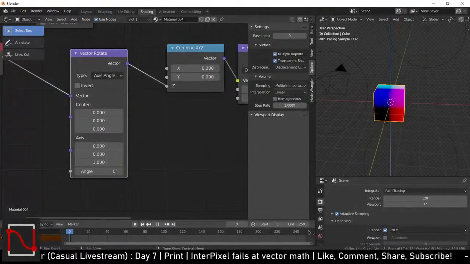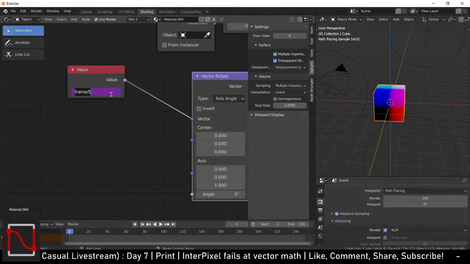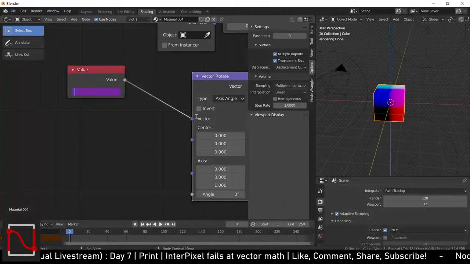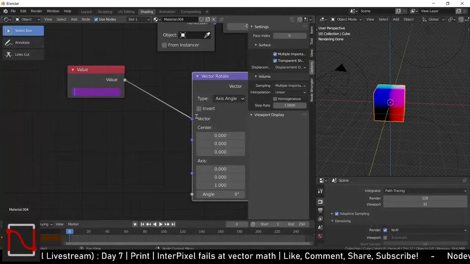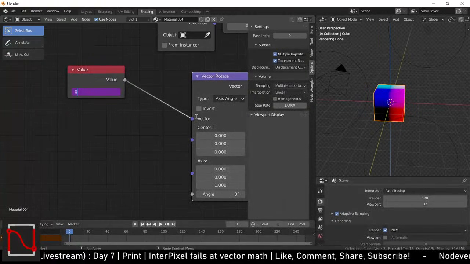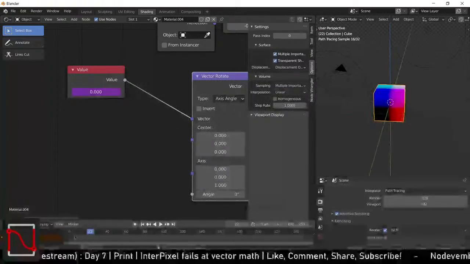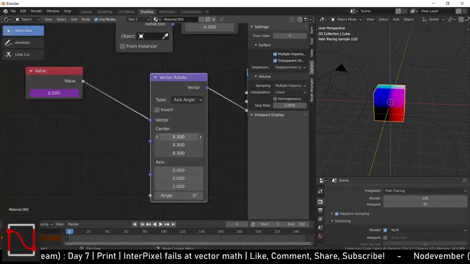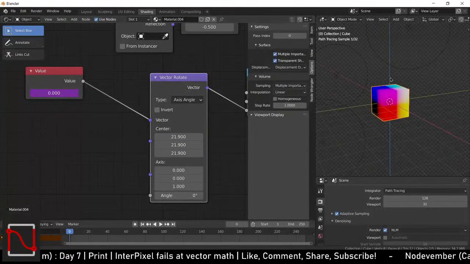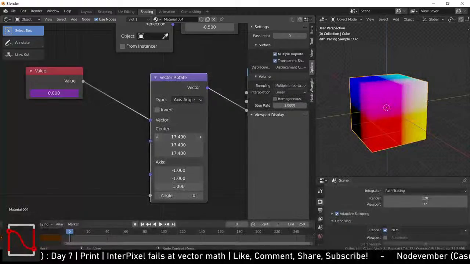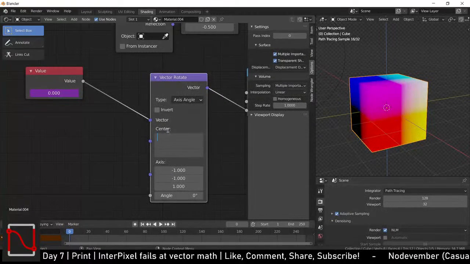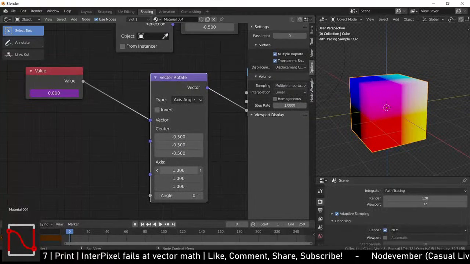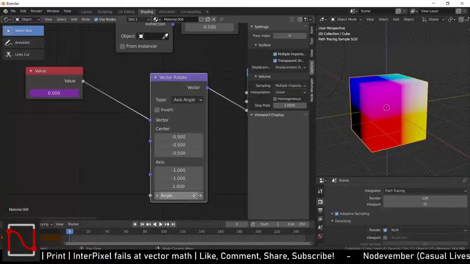What actually does this do? It's just 3D things, hopefully you know about this vector rotate. I'm not particularly sure what it does, so it would be kind of helpful if you could help me on that. Center. Does it rotate on the... Is it doing anything to the origin? What's it doing? Oh no, we want the center to be negative 0.5, would it be? And then for the axes, I can't see what's happening there. Angle.